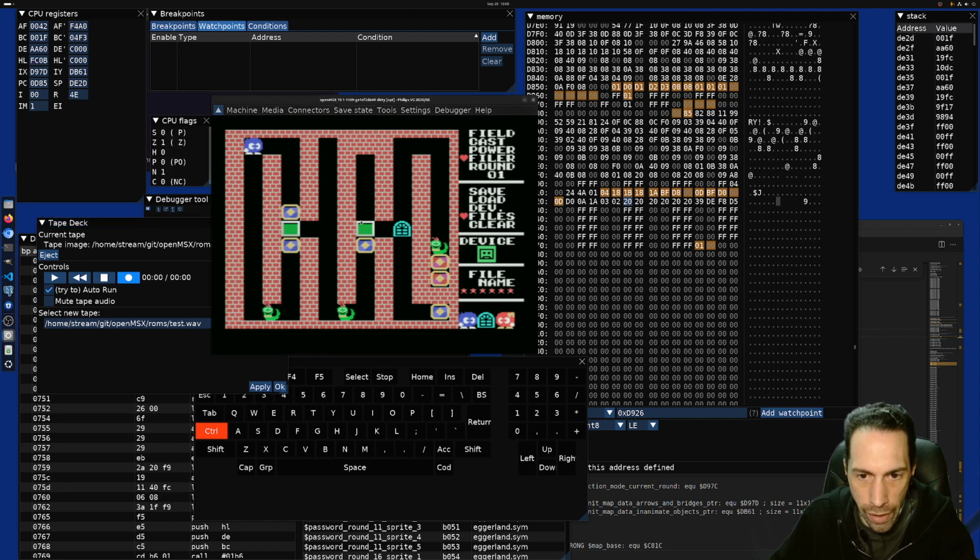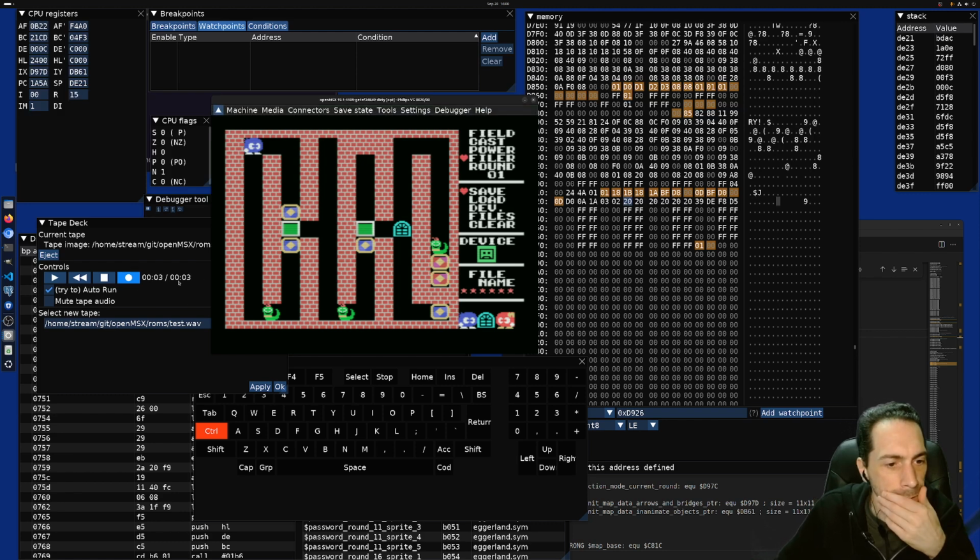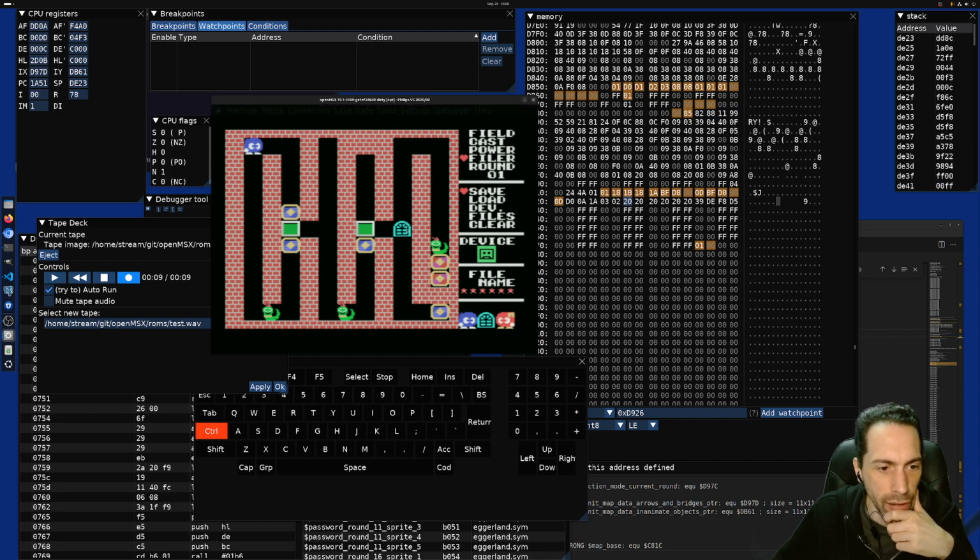Or does the thing have to initialize that? Yes, it does. Okay. So once the ROM says start recording, then it actually does. I don't know how long it's gonna go for though. I'm sure that's done already, right? Yeah. Well, I mean, it stopped when I moved. That's also interesting.